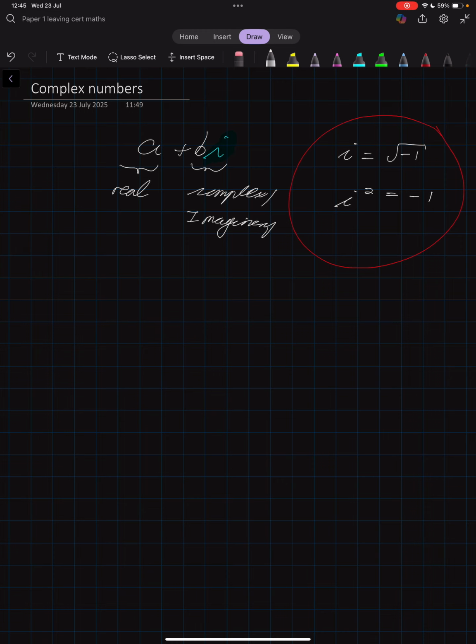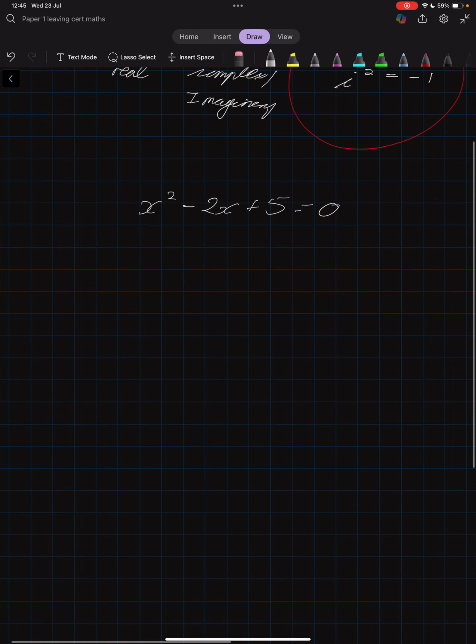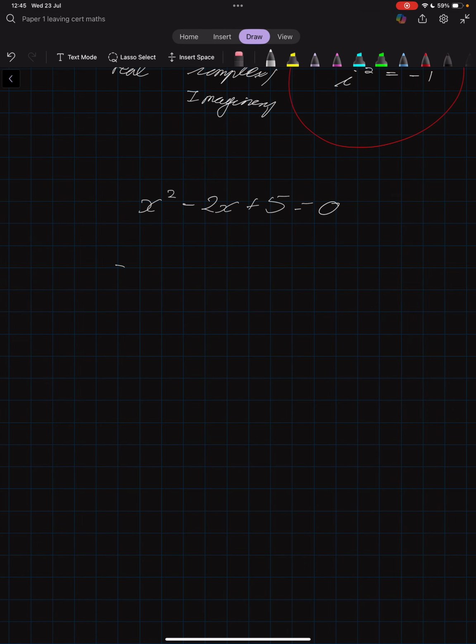And you might say, well, hold on, when would I ever use this? It could be if you wanted to solve a quadratic equation, like this, equals 0. You say, okay, I want to know what x value will give this 0. So what are the roots of this equation? Using the minus b formula, I get x equals minus b, which is 2, plus or minus the square root of 2 squared minus 4 times 5 times 1, all over 2.